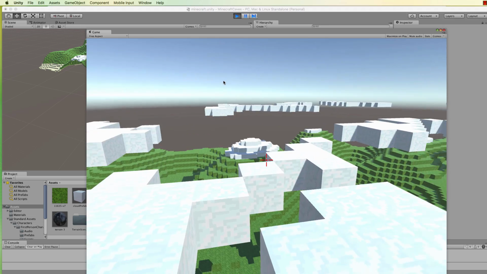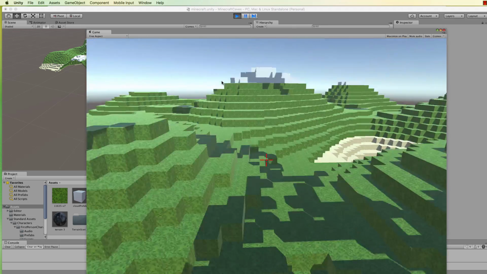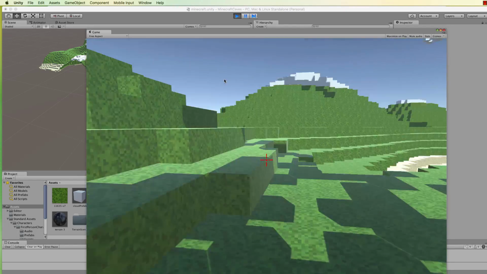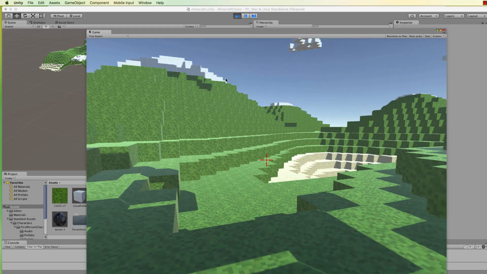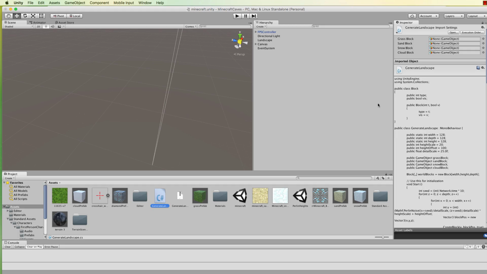Yep. Okay, so oh, I landed on a cloud. So if I just walk off the cloud, okay, and you can see we've now got all of our textures back. We've got the snow up the top, the grass in the middle, and the sand down the bottom. Before we create a crawler to build some caves for us automatically, we're going to add some diamonds in at a particular level so that we've got some interest when we start digging.